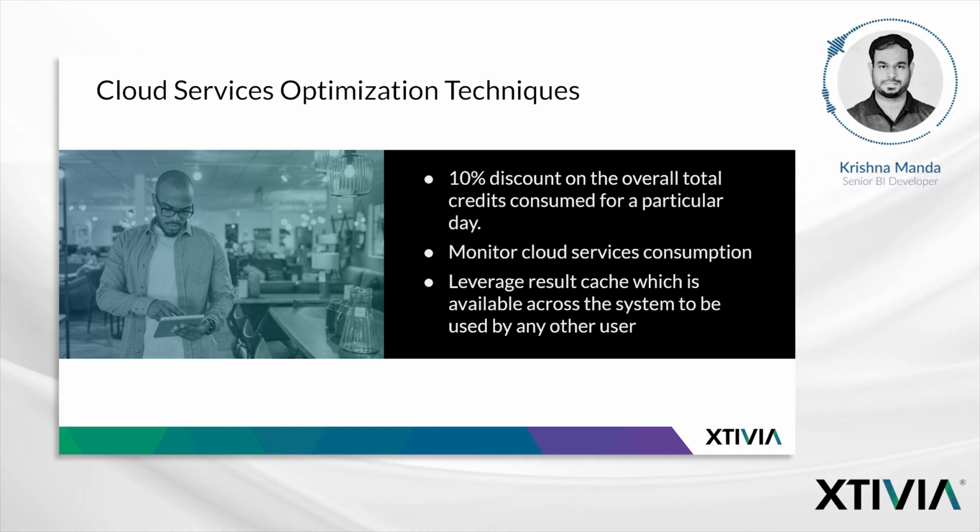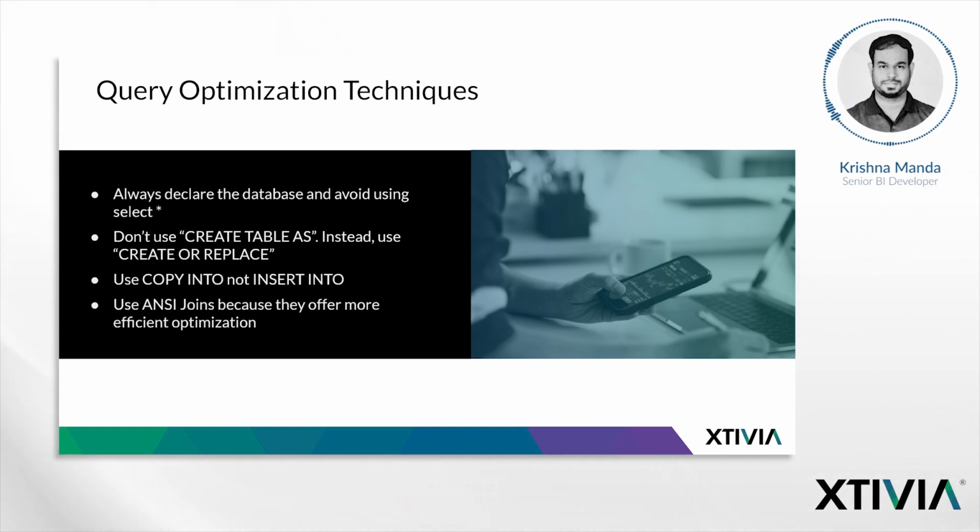So apart from these things, we need to discuss query optimization techniques, where most of the developers spend time on the queries, right? So the first tip I want to give is avoiding select star. Instead of select star, use specific columns because Snowflake is a columnar database, right? So if you use specific columns instead of selecting all, you fetch less data, which means less compute time and less cost.